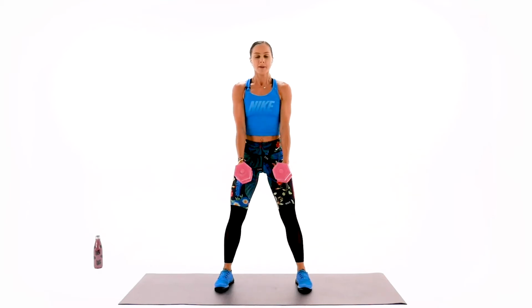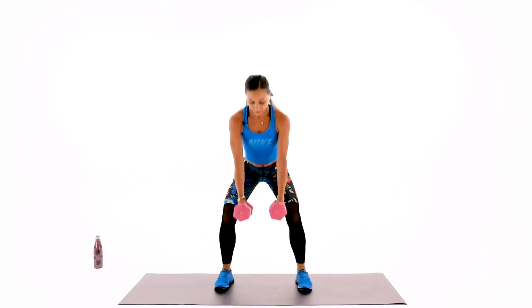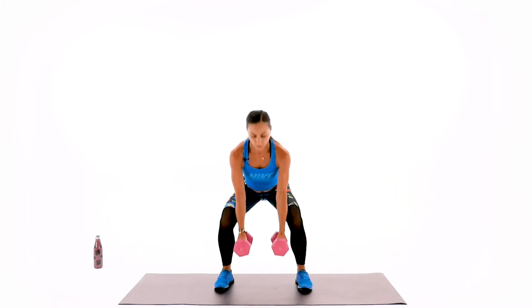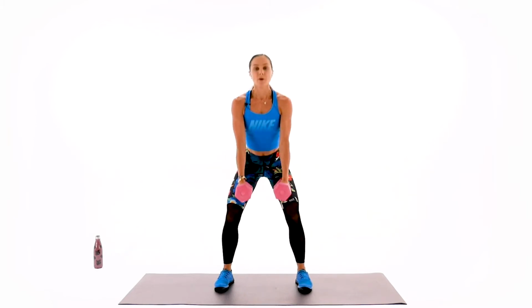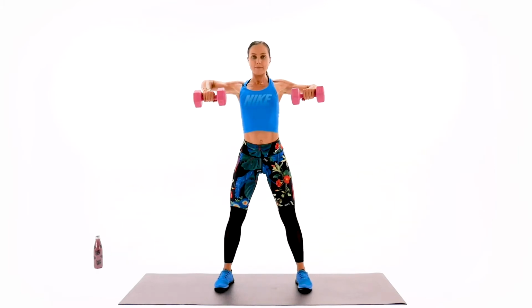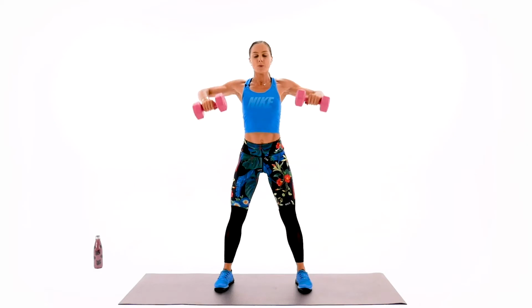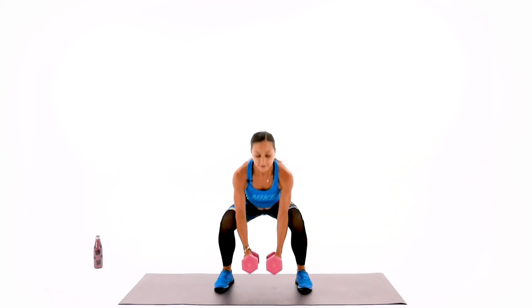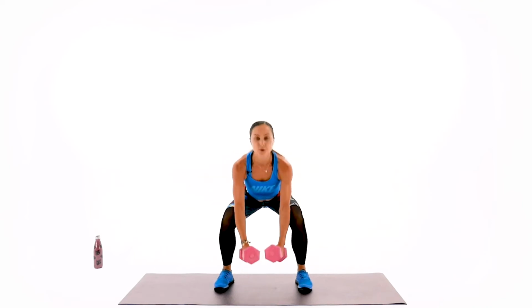Squat, up. We're gonna add high pull here. Stay with me. All the way. Let's go. High pull. Squat, deadlift, high pull. Squat, deadlift, high pull. Squat, deadlift. Finish strong, guys. We have few left.